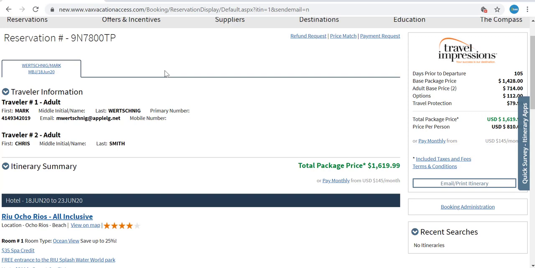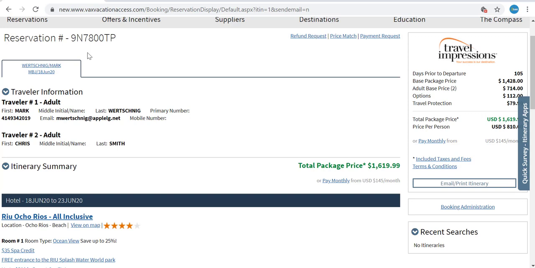It does rebook the hotel at the current rates and availability. If it's not available, or if it's one of those deal of the day room categories with an AM resort, you'll get a little pop-up that says your room's not available to be rebooked. Then you'll have to give us a call, and then we can add it. We would just basically put it on a new tab for you because we won't be able to rebook the land, or we may have to go to the hotel, see if they'll allow us to open up the room and rebook it for you. So those are the key things for the add air function.